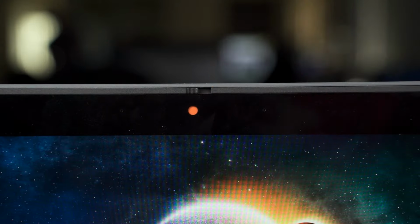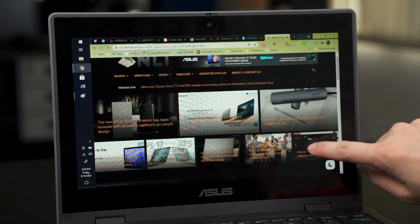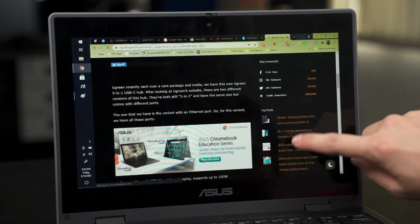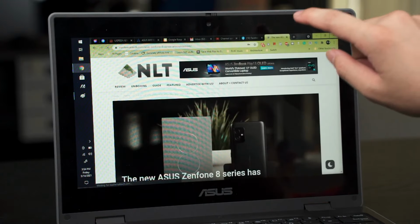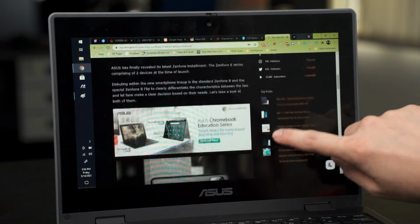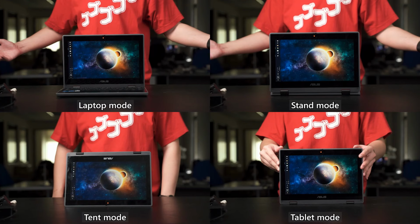And this screen right here is also in a glossy finish because the BR1100F has a touchscreen. Yes, and the touchscreen works very well, and also because of how the hinge actually behaves, if you poke on the screen real hard, it doesn't really wobble that much, which is really good. And I should also mention that this laptop is a convertible laptop, so you can use it in a standard laptop mode, stand mode, tent mode, and also tablet mode.